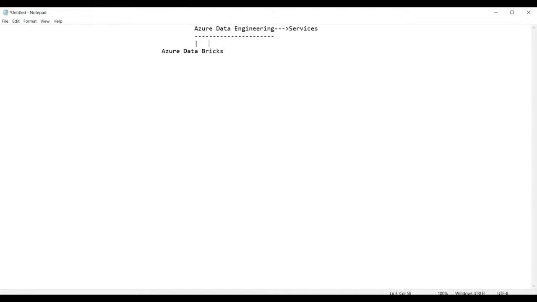And then we have the next one after this, Azure Data Factory. And apart from this, we have the next service called Azure Synapse. Many services are there, but I'm listing a few of them. We also have Azure Artificial Intelligence, AI, or we can also refer to it as ML, that is machine learning. These are all the services packed into Azure Data Engineering.